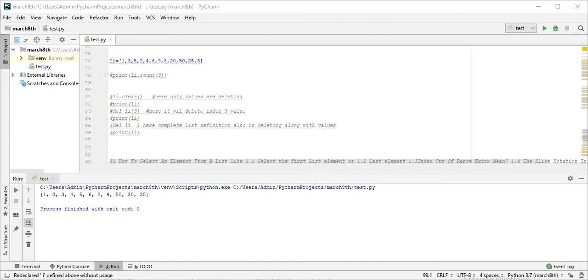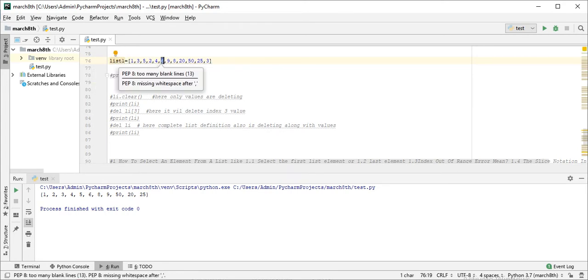See, this is the list. We have created one list, and here we want to find out how many times a particular element is there in the list.